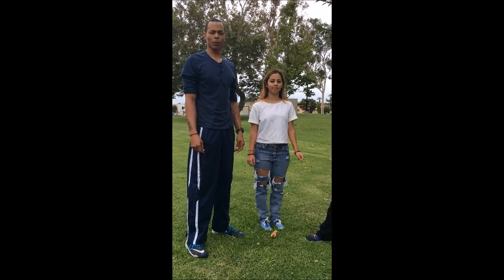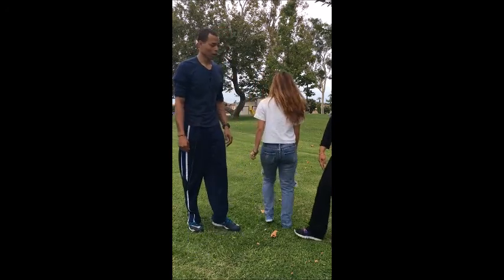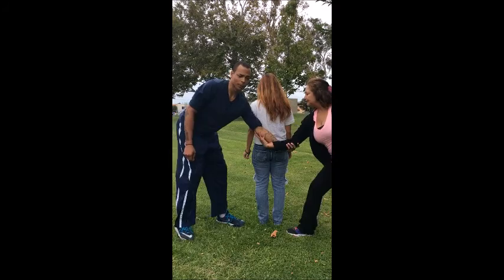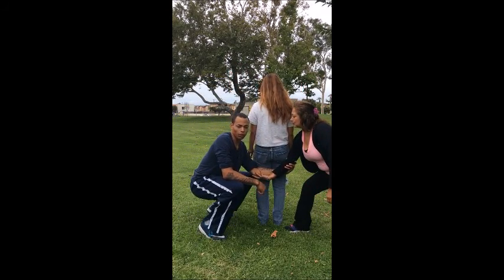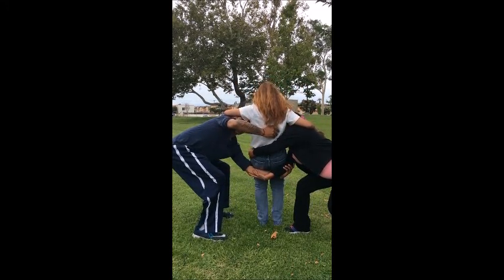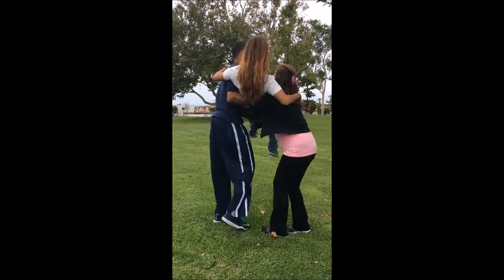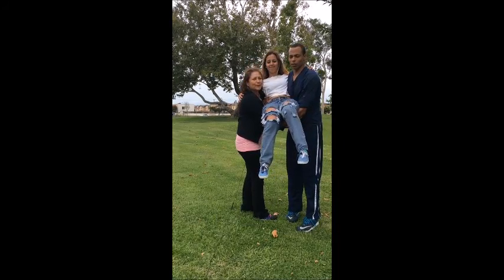Alright, next is a two-person seat carry. This carry requires two people and can be used for any person who is conscious and not seriously injured. First, grab the arm of your partner closest to the victim. Interlock them. Bend below to the victim's lower body and pull the victim's arms over your shoulders. Place the other hand across the victim's head. Hoist and carry the victim. Responders should coordinate their movement. This is a two-person seat carry.